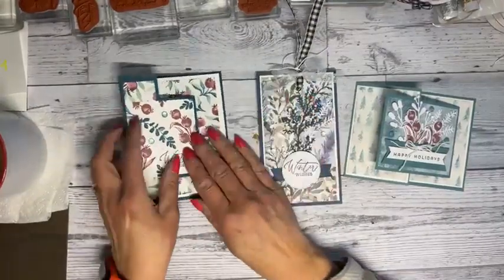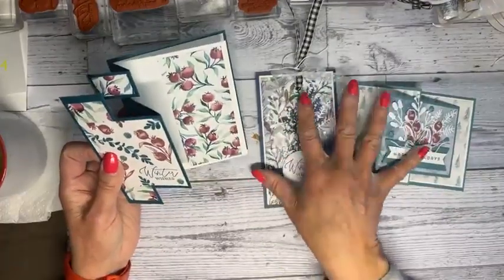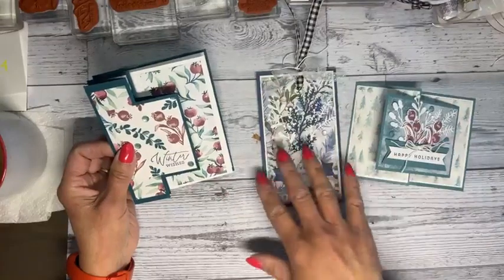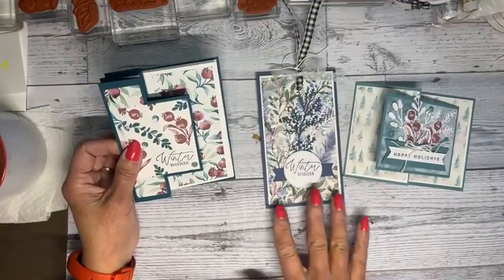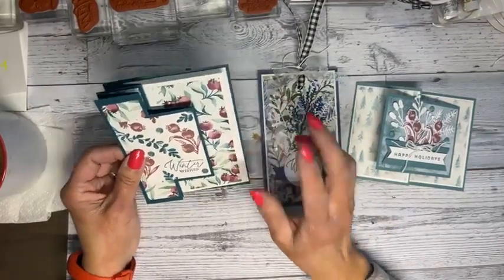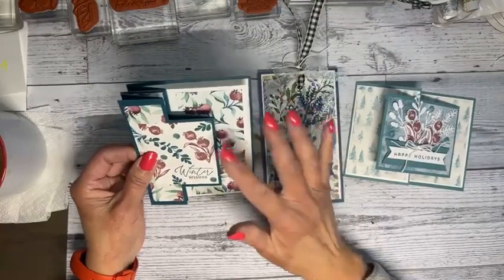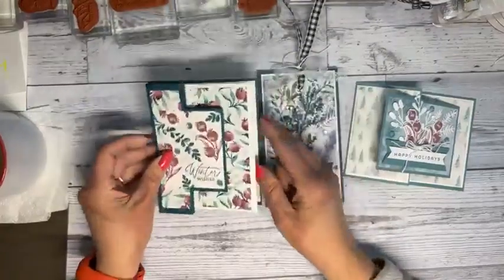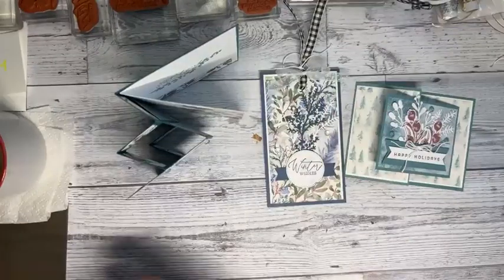But today, what I'm going to show you is we're going to be making these 2 fun fold cards and another tag, but I'm going to do something a little bit different than this because this seems really busy. But anyway, good morning, Carol. If you're not done with all your Christmas cards yet, hopefully this will give you a couple of ideas. This one's a little more time consuming, but for someone special, it's really cool.